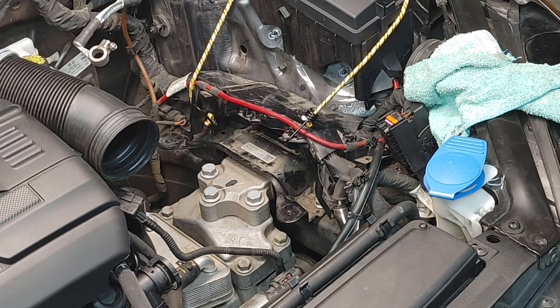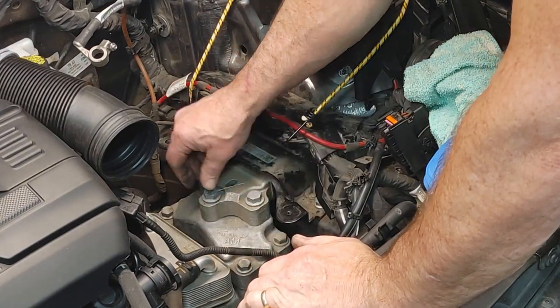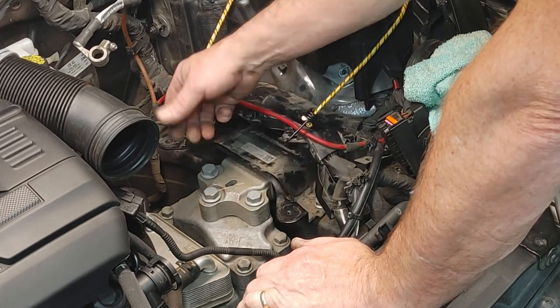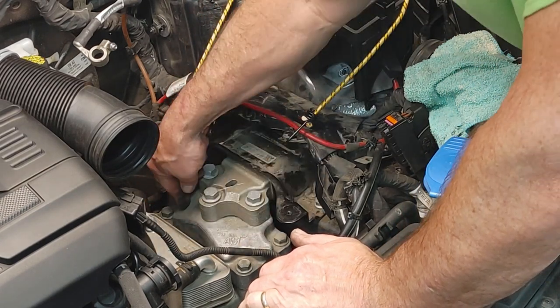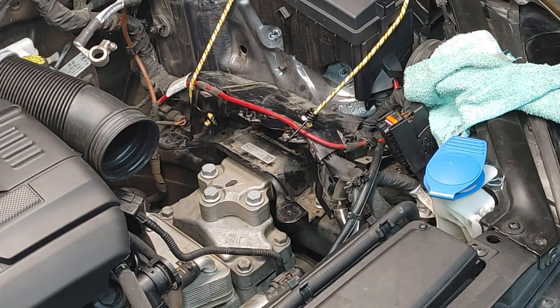And you start loosening these, and there's a lot of tension on these bolts. I'm going to do the back ones first, and then these. If there's a lot of tension, then you might have to jack it up a little bit more. You'll see if there starts to get to be a gap between this bracket and the top of the mount.